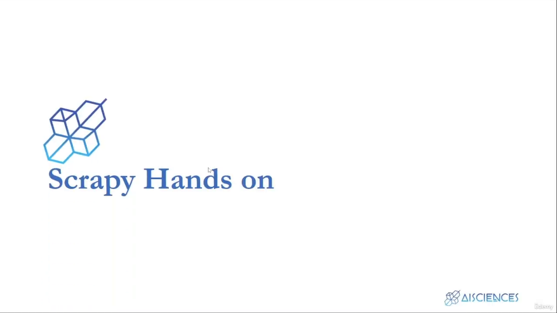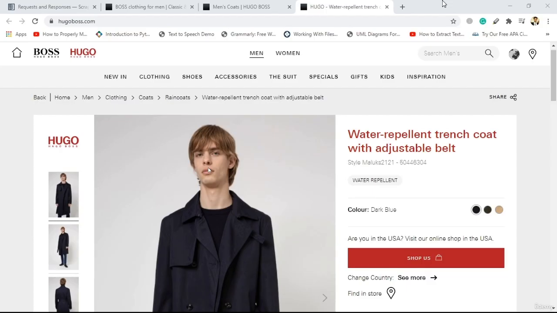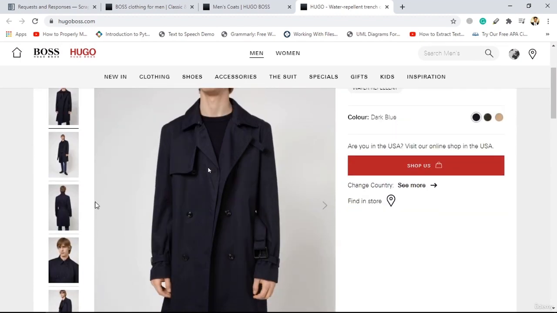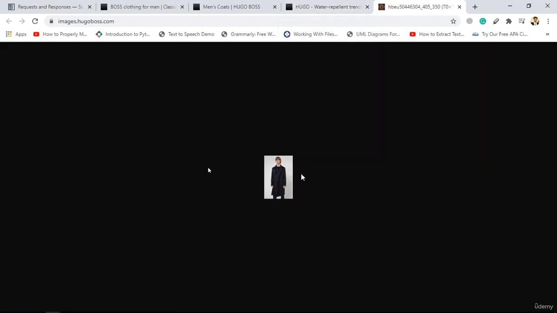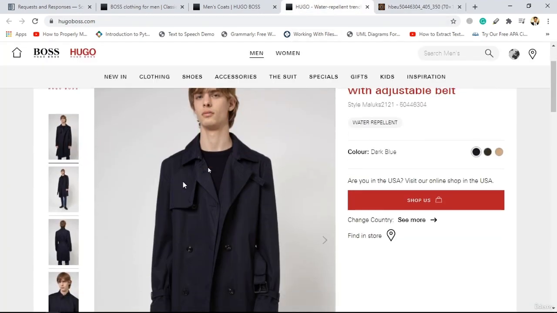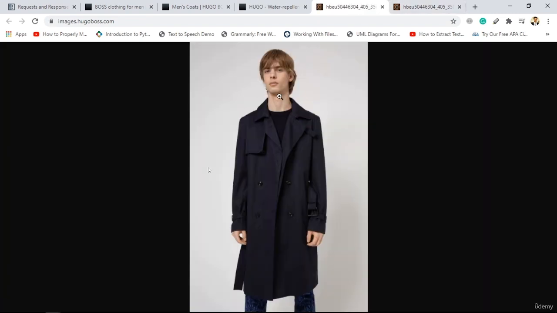Hi and welcome back. So in the previous video, we tried writing the CSS selector for extracting the relevant information from the product page. And then we noticed that when we open the image URL we are extracting, we were getting really small images. What we can do to get bigger images is quite simple. Notice that if we take this and open this URL in a new tab, the image is quite small. But on the other hand, if we take this bigger version of the image and drop it here, the image is considerably big.